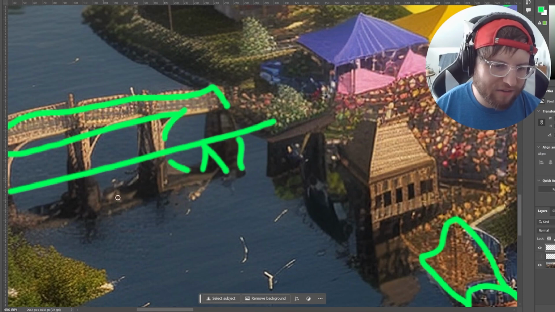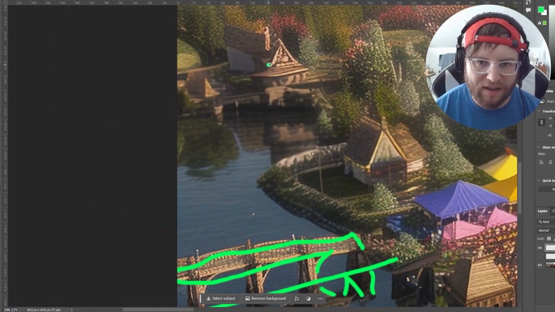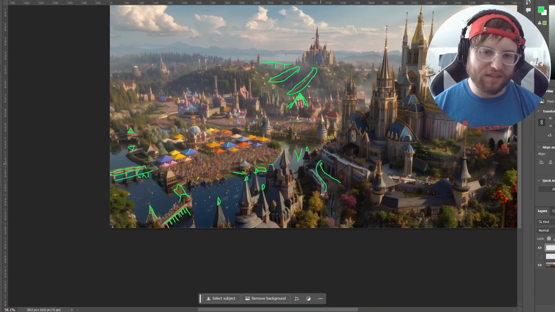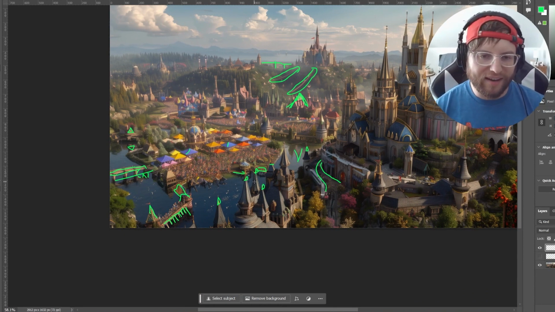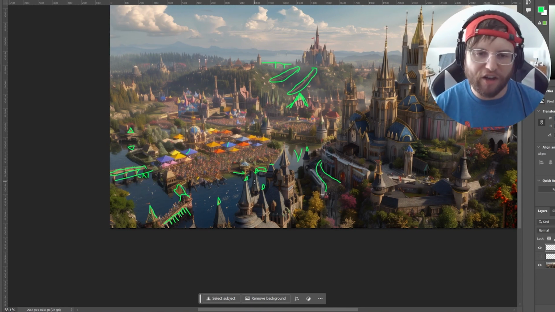Similarly, the arch patterns don't match. You can just tell right off the bat. Same with this. We should have this prominent bright triangle pattern in this house here, but it's not in the reflection of the water. And that's one of those things in the details, like AI has a really hard time generating those reflections and creating an image that is actually physically accurate, right? In a way that a true, real human artist would instinctively know. An artist knows how to draw a reflection, and AI doesn't, right?